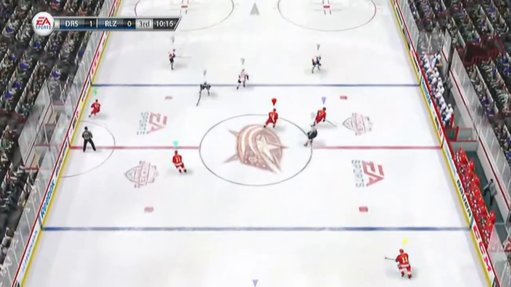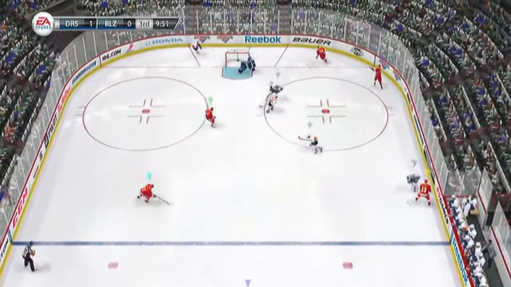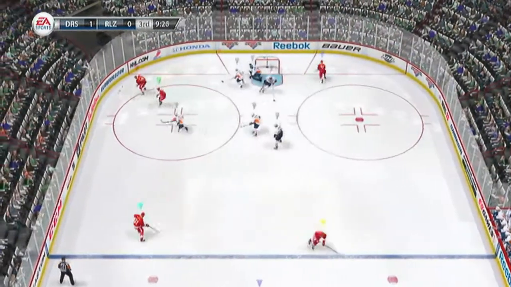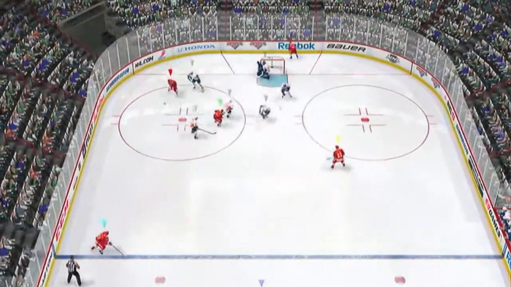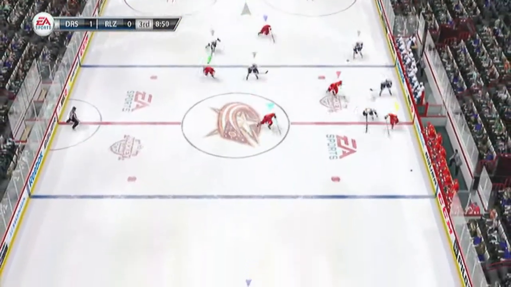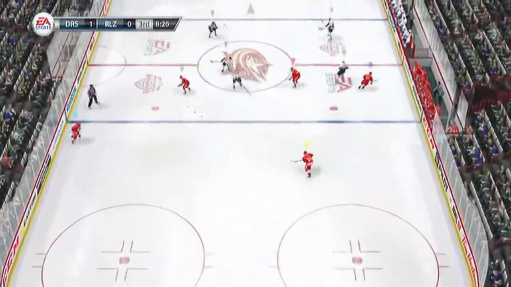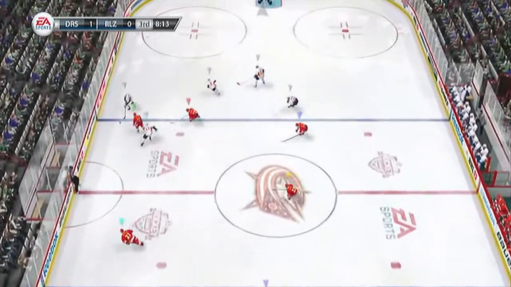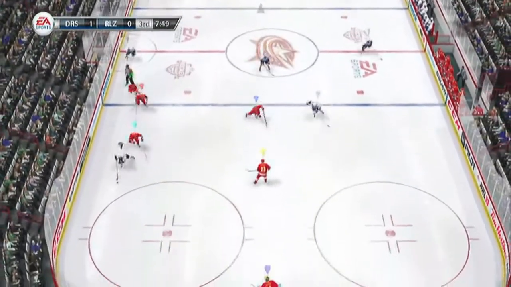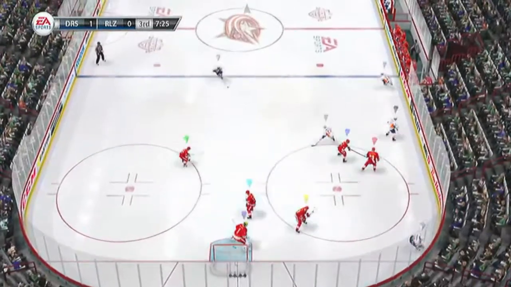To Johansson. This is a good return pass along the ice. Good chance in tight. He'll carry it now. Good poke check to free that puck up. That'll keep this offense going.